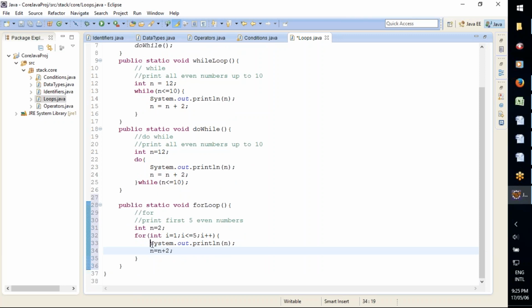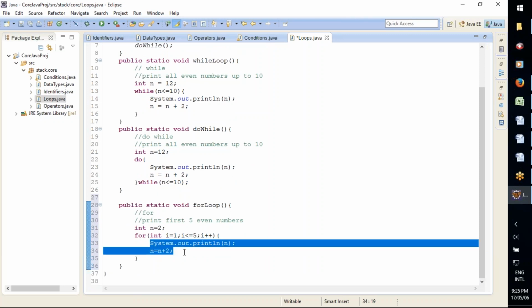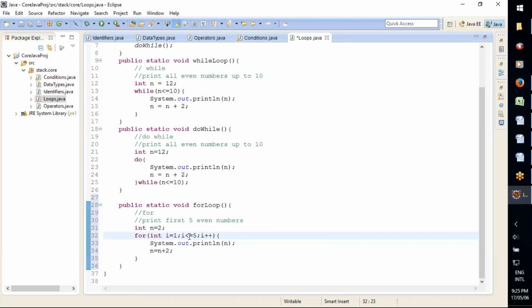See, these two statements will be executed how many times? 5 times. Why will it execute 5 times? In such a way I defined here. See, for i equal to 1, starting from 1 up to 5, i less than or equal to 5, and every time the i value will be incremented by 1.